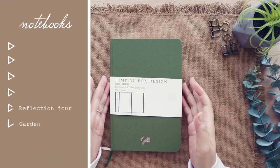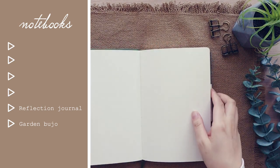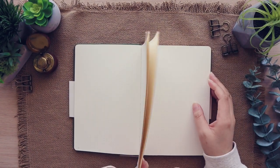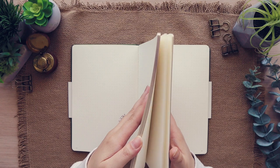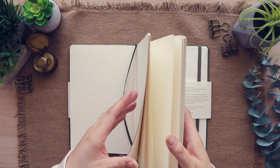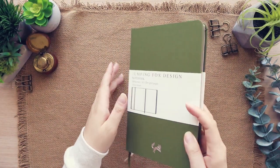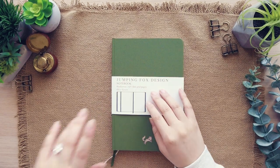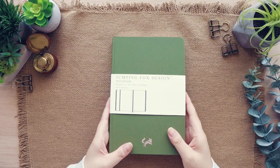So I'm gonna be using this as kind of a reflection journal. I really just wanted a journal that I'm gonna use to really meditate on a certain thing. So if I'm trying to work on gratitude, or if I wanted to think about whether or not I'm being mindful enough, and coming up with some journal prompts and have this to be a more purposeful journal and really use it as a form of meditation. And so I wanted a specific notebook for that instead of trying to jam it in with my daily journal, which I really just use for what I'm feeling at that moment. So that's what I'm using this notebook for.